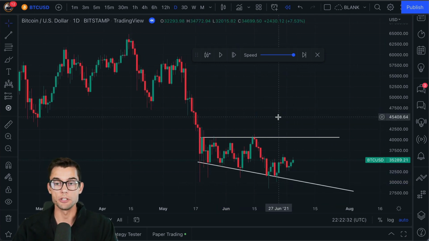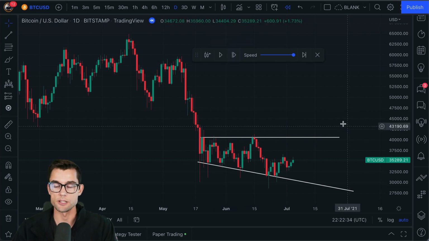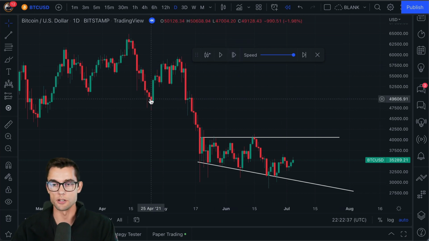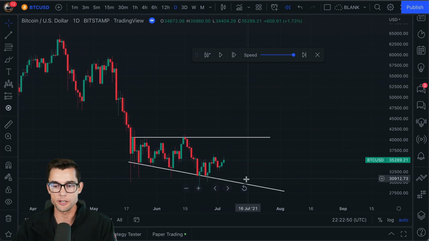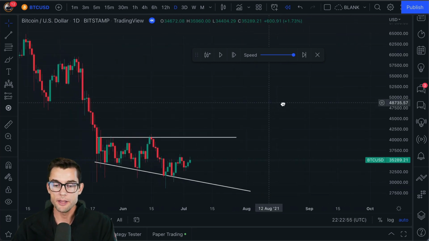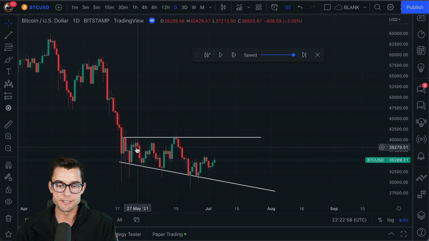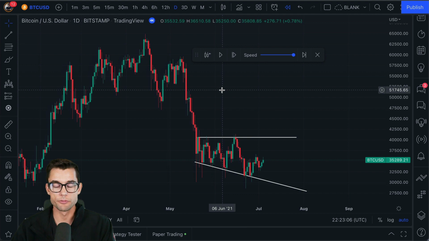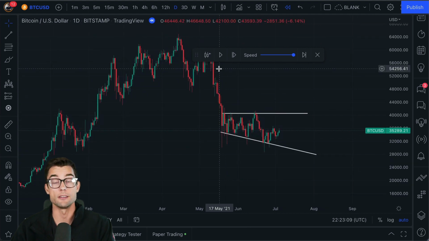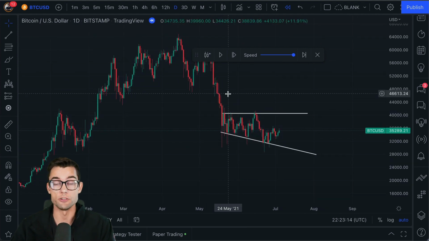So this is really, really good for testing different theories and just going back in time, seeing, does it work? Does it work over time? Does it work in different situations? Like, how accurate really are you? Because anyone can use hindsight analysis and say, oh yeah, I knew that the price was going to dip below these lows and then jump all the way up, but not a lot of people can accurately predict things before they actually happen. And so this is a really good way to go back and test your skills, and also to test new theories and new trading strategies and techniques that you're learning.